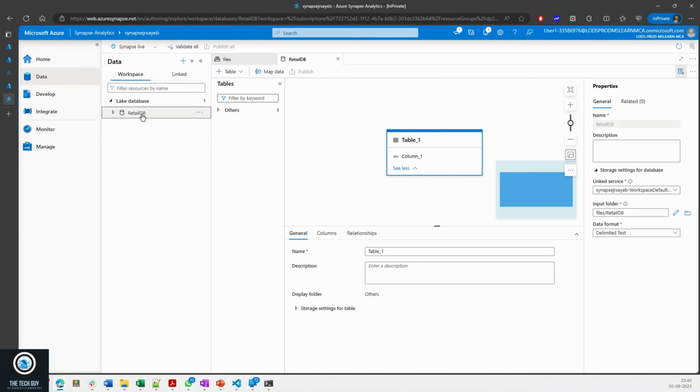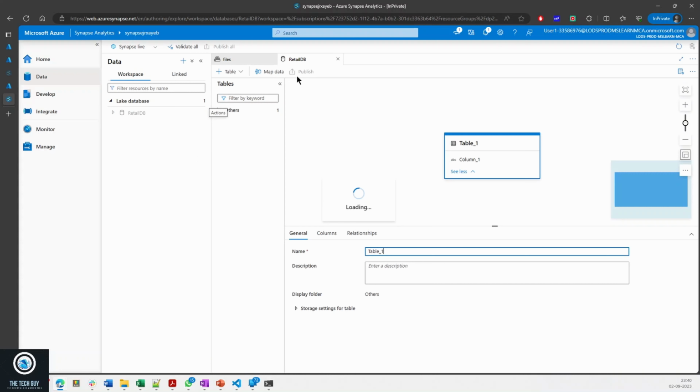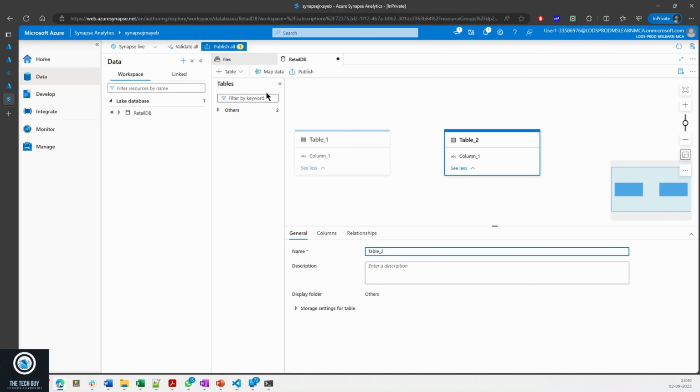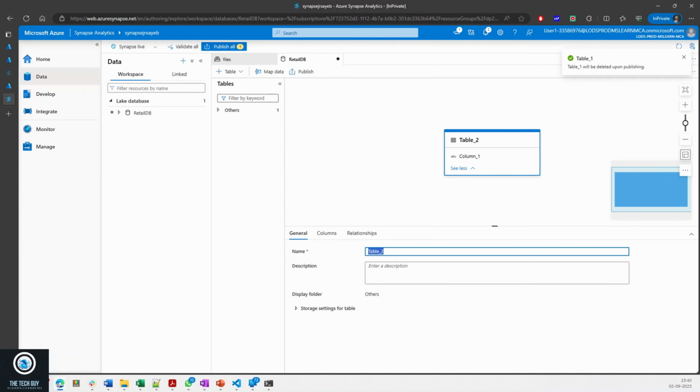Now I can go to my retail DB. This is my retail DB opened here. If it was not open, I can open it in a new tab. Now in this, I can click on create a custom table, and let me delete this one, and I will name this one customer table.